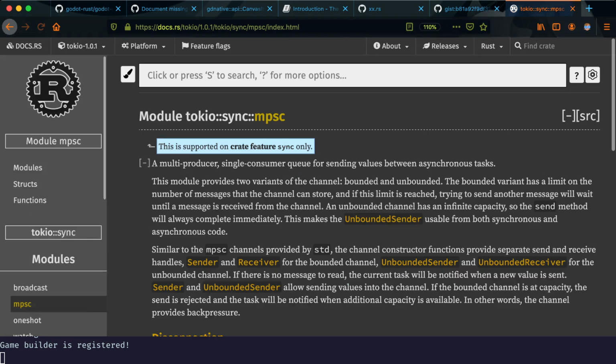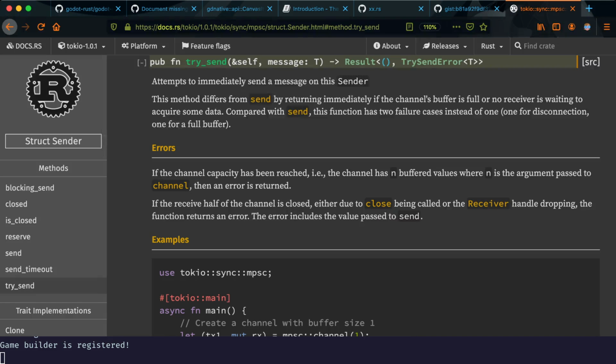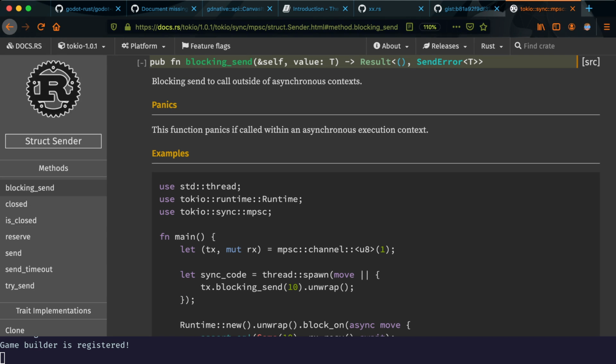Alternatively, if we go back to the bound sender and receiver, you can also try send here, or blocking send, right? Now the only reason that this would block is if the other thread didn't have cycles to actually pick that up. So I don't know what the performance profile is of what you're targeting here. But if you don't want that buffer to grow indefinitely, then sure, using a bound channel is probably your best bet. But if you want to have a little sponginess in that buffer, you could just make it really big and use something like this.